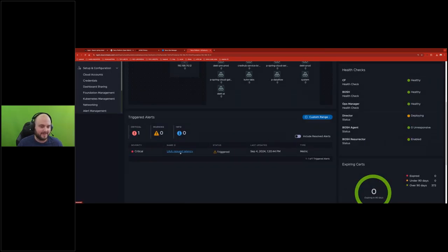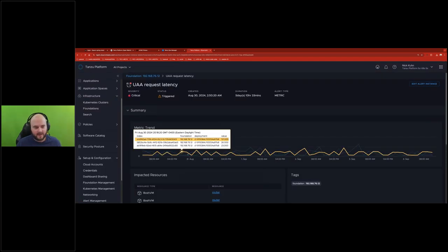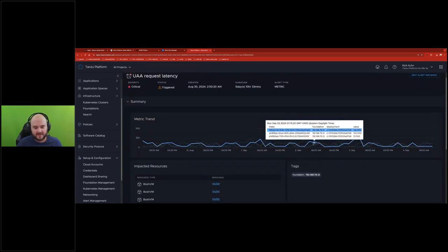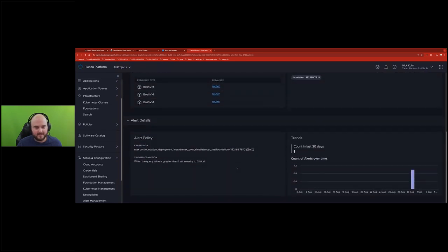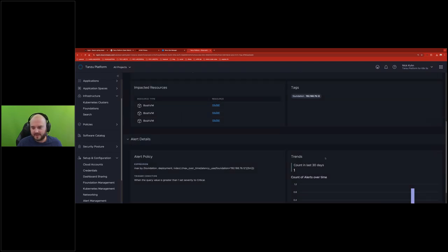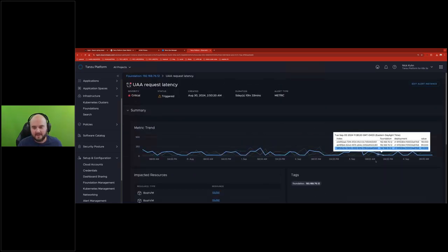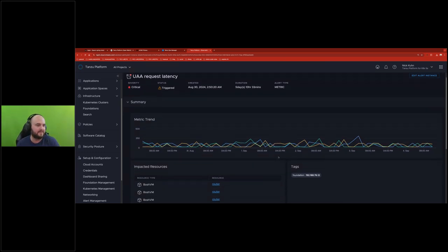I'm actually going to click on this alert because I've never seen one of these before. So who knows where this will go, but I'm really kind of interested here. Looks like, all right, so interesting. So I'm getting this metric trend here, and it looks like potentially I had some latency within some of my Go routers here. You can see it's mapping to BOSH VMs and routers, and I don't know, maybe I had something happen within this time frame to trigger some latency. So I'll actually look into that a little bit later, but that's just an example of how you can get some alerting and metrics within the system, just automatically on the fly.